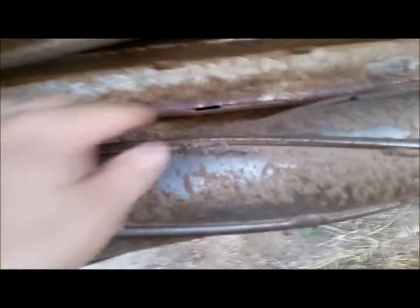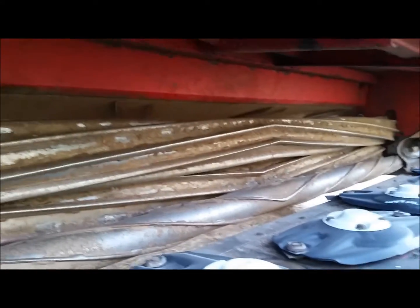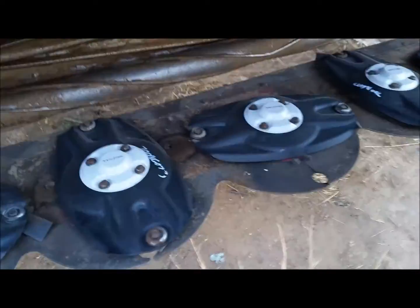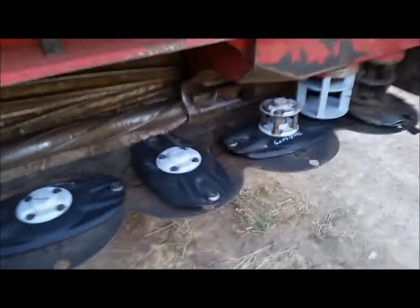Conditioner rolls look good. There's like one wear spot here, which I'm pretty sure I'm never gonna wear out. I may weld it just for shits and giggles, but I doubt I will ever wear that thing out. Who knows though. I hope I run enough acres that I do, but the skid plates all look really good on the bottom side of this, and I'm very pleased with the shape this header is in.